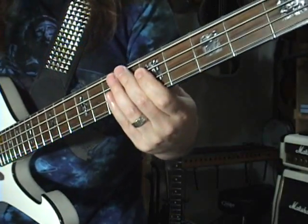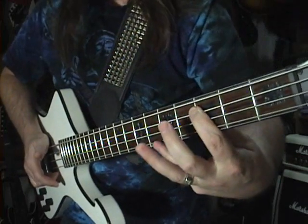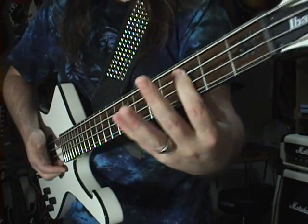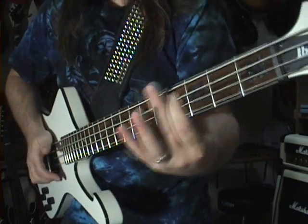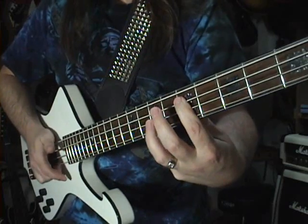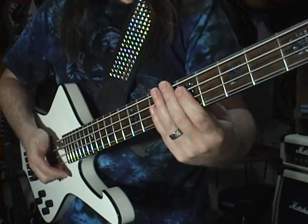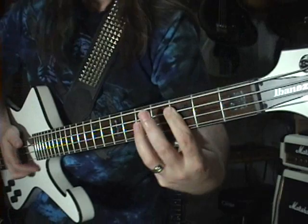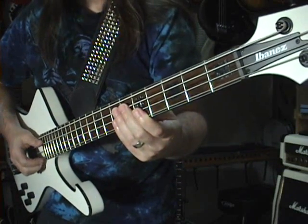When we go to 5 and 7, we do not do a slide. So we have slide from 1 to 3, pop on 5, thump, slide after you hit it from 3 to 6 on your A string, pop on the 8. Now we just hit with your thumb on 5 on the A, pop on the 7, and do the exact same thing as you did for the first one to end the first part of this.